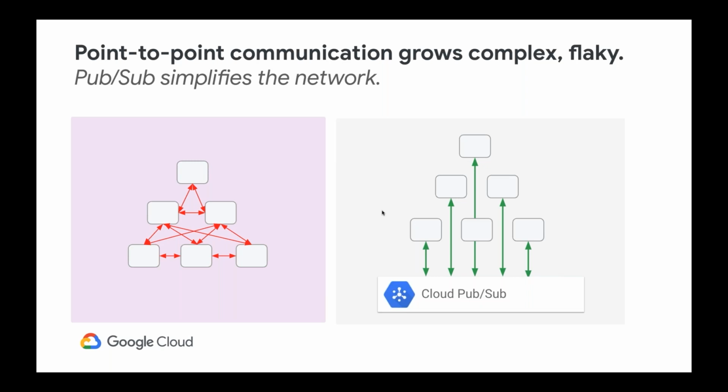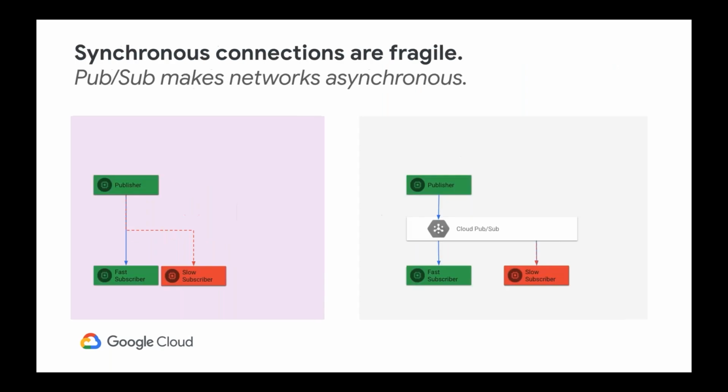And PubSub is exactly the tool that will allow us to handle this distributed message-oriented architecture in a scalable manner. And by the way, if you didn't already know, it's so named because it's a publisher-subscriber model, right? So the service effectively publishes messages coming into a topic to subscribers, right?